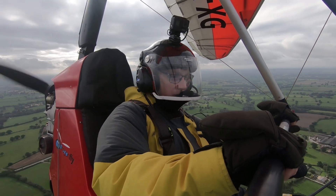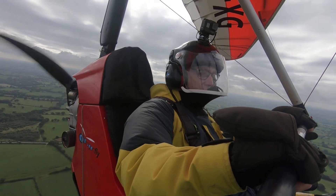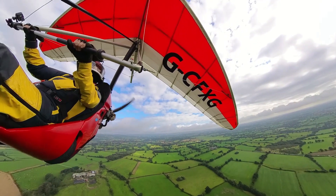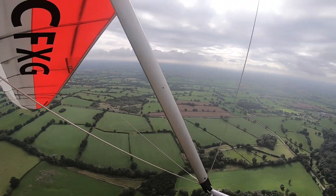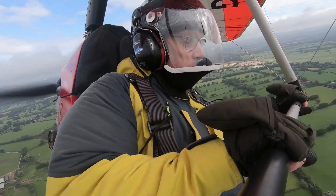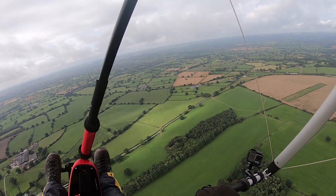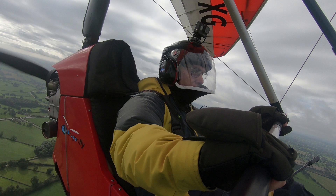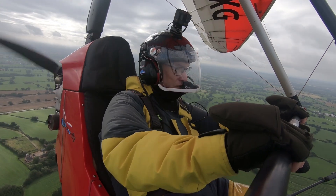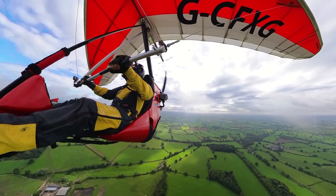We're going to get out of circuit, get clear of people's houses, and start some turns. A nice leisurely 30-degree turn to the left — that's it, fairly sedate. Let's try one round to the right, I need to get out of this circuit. It's weird when you fly different aircraft and they all have different bar positions — your muscle memory, depending on which one you've flown, starts going 'it should be there', but it's not, it's right there. Feels weird having the wheels up but didn't have to pull them up.